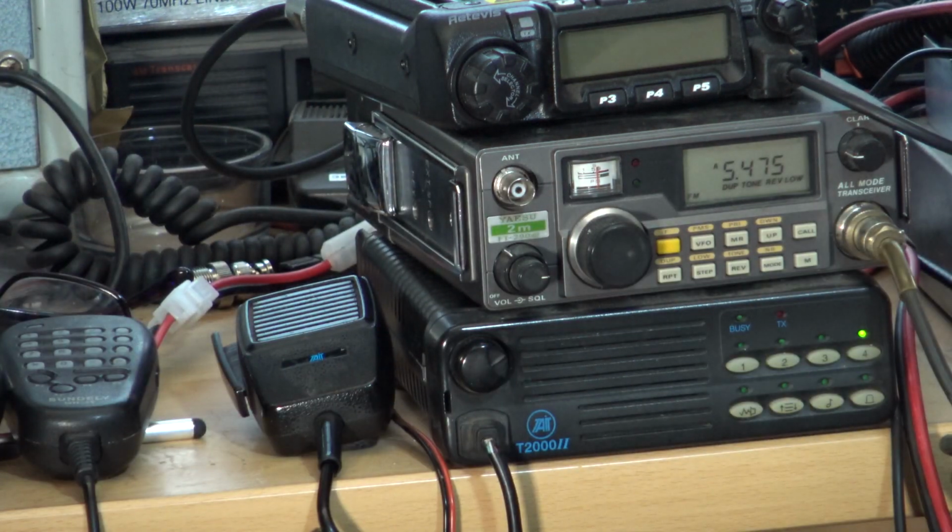10-10. Okay. So we've actually used CB for talkback, even though theoretically we could be using much higher power equipment on amateur radio. Bearing in mind as an A licensee, I have a 400 watt license. I don't think I have anything which does more than 65 watts because power doesn't interest me. But QRP or low power equipment does. I get much more of a thrill out of things that do half a watt.